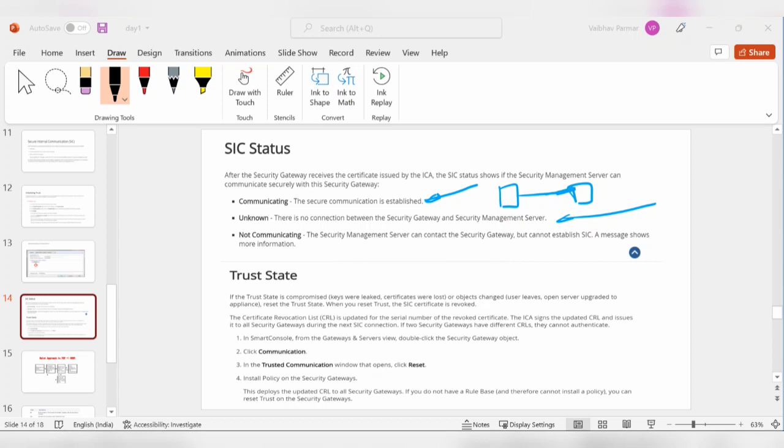This will help you in troubleshooting. Or you will see something like not communicating: the security management server can contact the security gateway, but cannot establish SIC. The communication ping-pong is there between the two, but the trust is not established. By just looking at this message, you will come to know what needs to be done. Unknown means they've never met each other. Not communicating means they don't trust each other. Communicating means they trust each other.